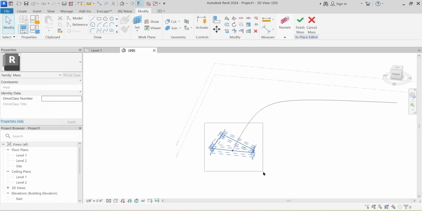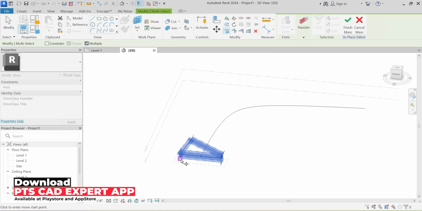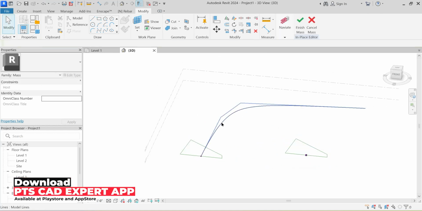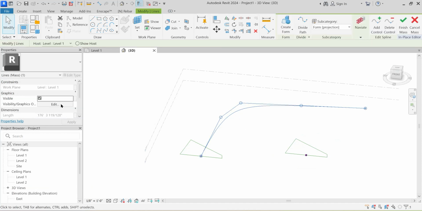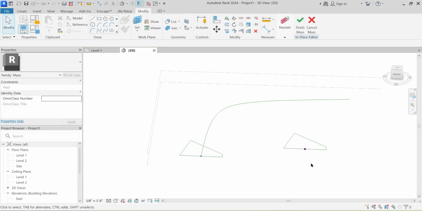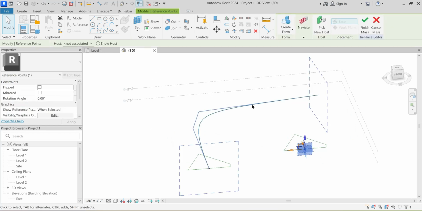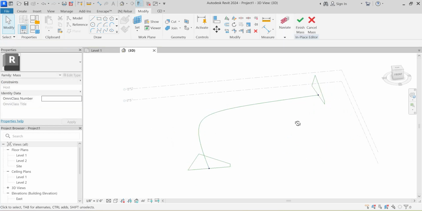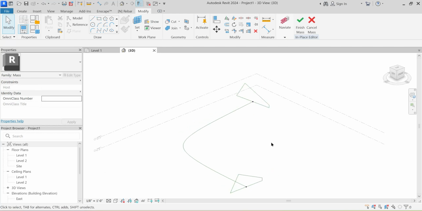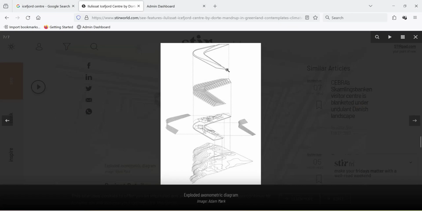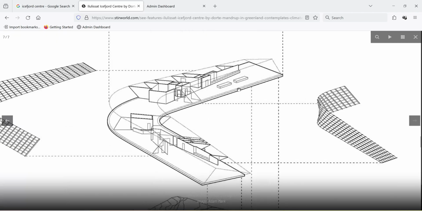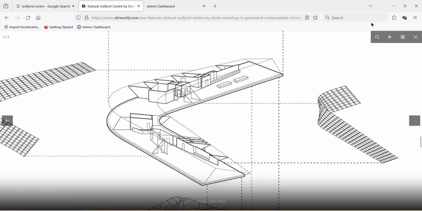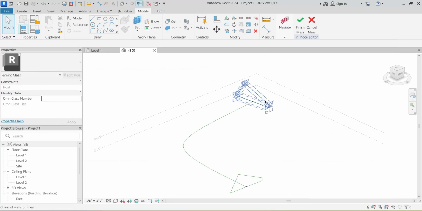Okay, now with this, I will just select the entire thing and Ctrl copy and place it somewhere over here. And this line should also be a reference line. Okay. Now with this selected, I will select this particular point and say pick new host. And with that, I will just place it here on the other end. And as I said, the profile is getting mirrored on the other end. Fine. So we need to do that particular thing.